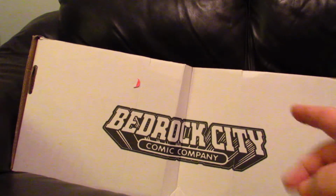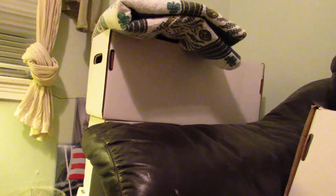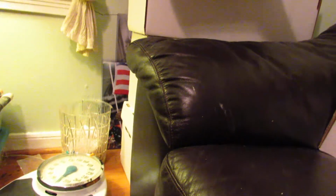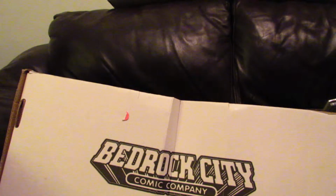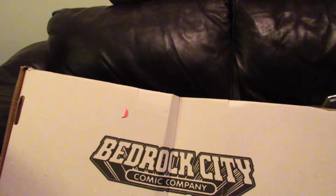This box right here, whole box full of floppies I haven't read yet. And that top box right there, right underneath the blanket, the Notre Dame blanket, that's another long box of new stuff I haven't read yet. And the bottom two are just stuff I've collected, back issues that I've found over the last few years. Some of them I got just for the covers because they're nice covers. Others are little mini series or story arcs from ongoing titles that eventually I'll get to reading, and some Wizard magazines and some other comic book magazines. Anyway, I'm sorry, I'm rambling.